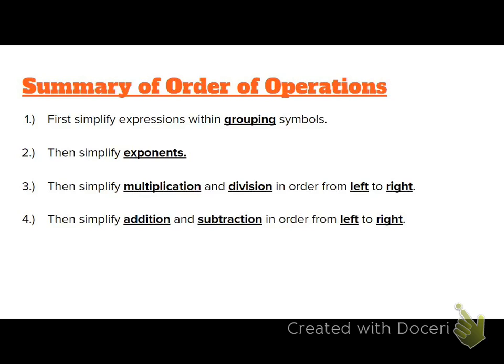Next up, we've got a summary of the order of operations. If you've been in this class or an algebra class on this campus since the beginning of the year, you've reviewed order of operations. Some people refer to it as PEMDAS, P-E-M-D-A-S. If you remember it best that way, that's fine. Some people have been changing that to be a little more clear that multiplication and division happen at the same time, and addition and subtraction happen at the same time.